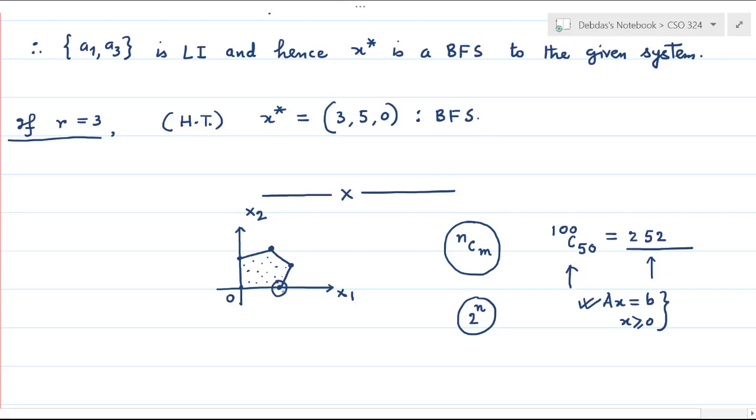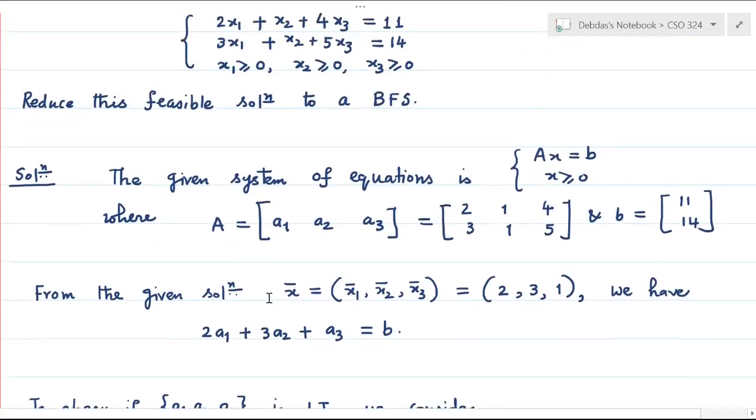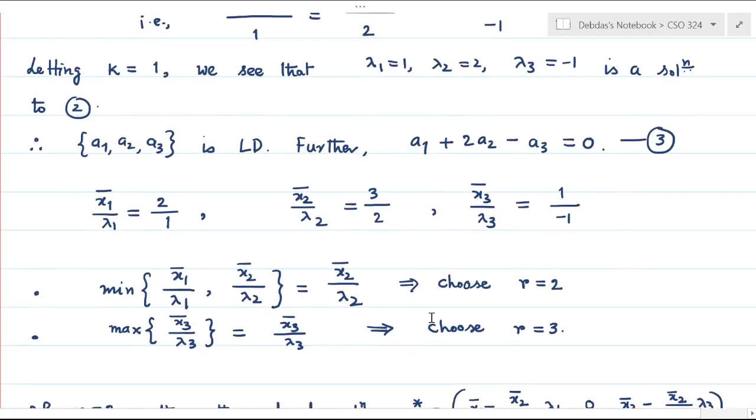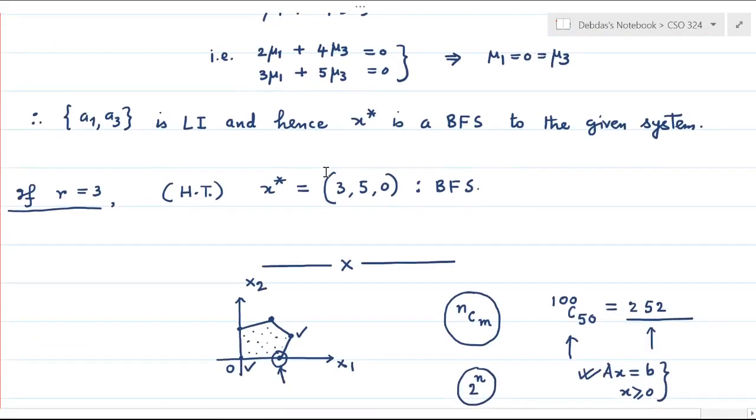And then you notice that once this solution is given to us, we can quickly calculate this solution or this solution. For instance, here in this problem, we notice that a solution was given, and from this solution you have found two adjacent solutions. And therefore, corresponding to a given solution, you have solved this Ax equals b to find the adjacent two vertices. Clear? So once you have found one basic feasible solution, the adjacent two vertices are known to you.